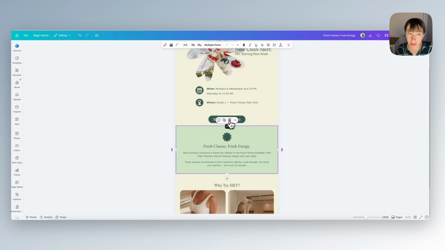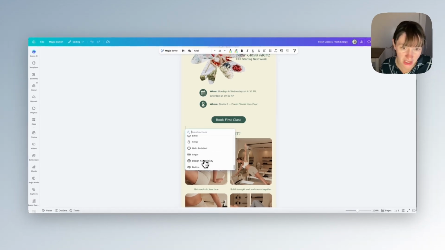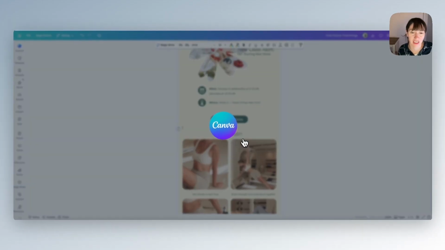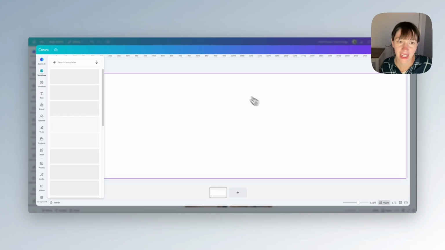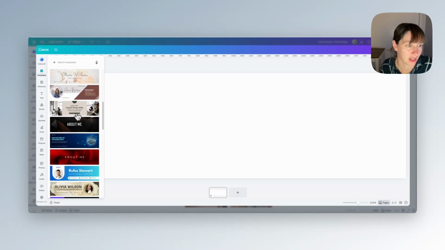You can also just simply delete to bin it, or if you want to add a new section, you just want to click over to the side and you see here quick actions plus. Then you can choose what you want to put in, so there's all the options in there. So say we just want a design section, we can just click design. And now it's given us a section and we can put whatever we want in. So that's where we can add whatever kind of design we want.